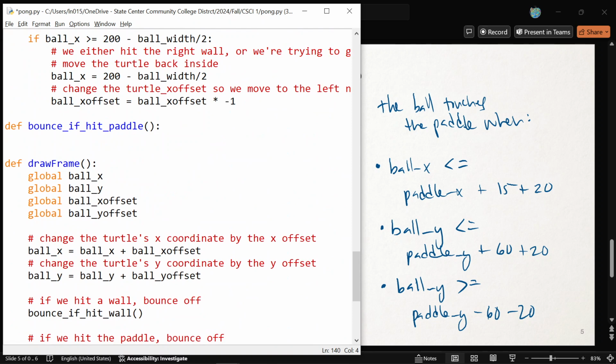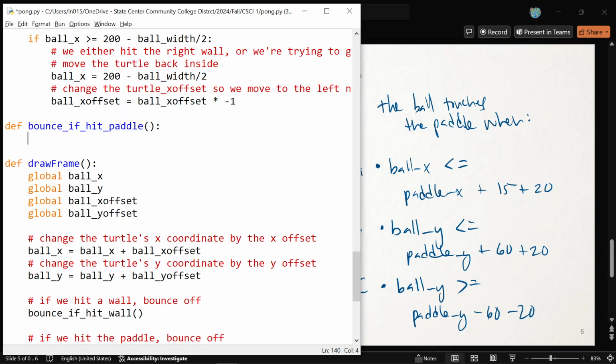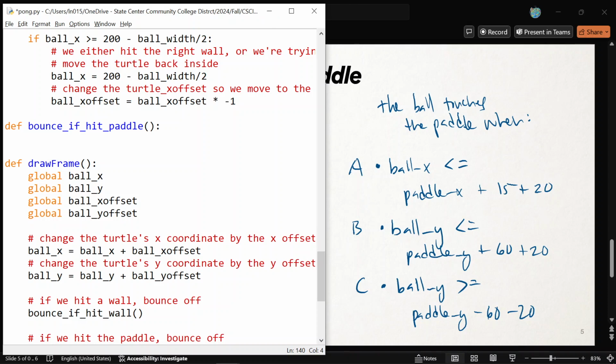So all right, we need all three of these things to be true at once. We can put it into a big long if statement if we wanted to, but that's a lot of code. So I'll call this A, I'll call this thing B, and I'll call this condition C. Let's just make some variables for those. So we want A, B, and C to be true all at once. We'll call A the result of checking if ball's X is less than or equal to paddle's X plus 15 plus 20.